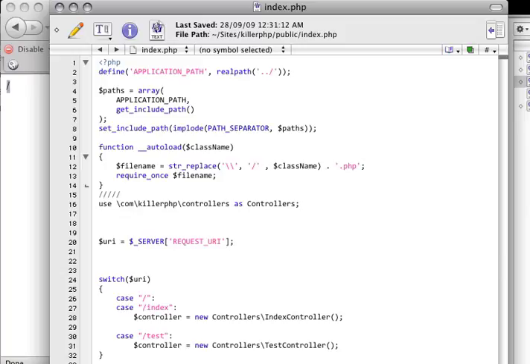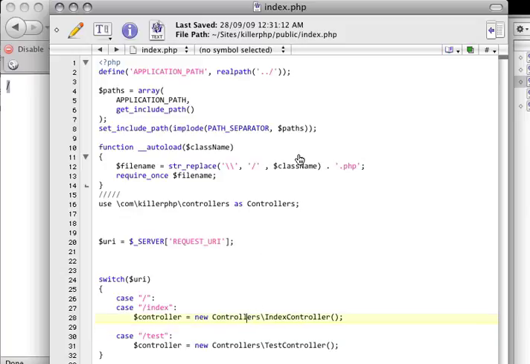What an interface does is it enforces a certain kind of, it's basically a blueprint for a class. It doesn't implement the details, but it creates an underlying agreement or definition of which functions need to exist in that class. So we're going to look at that in a minute, but let's start with the index controller.